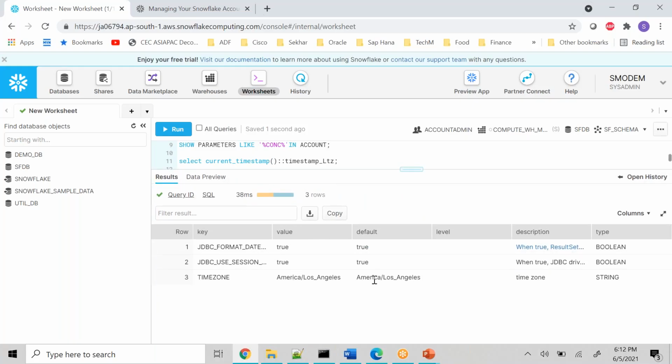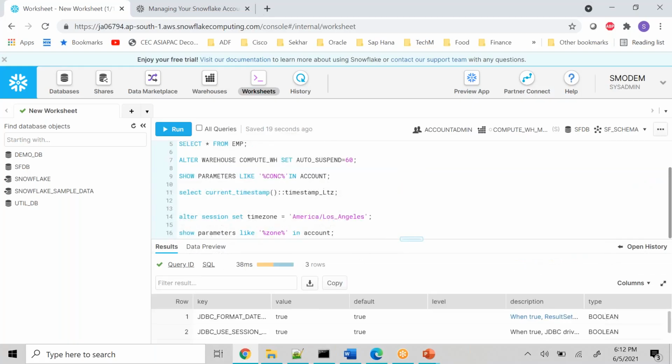This is the account level time zone, America, Los Angeles. If your company is in central time zone, or if your company is in India, you can go ahead and change it. So I'm going to set it up like this, Asia Kolkata.